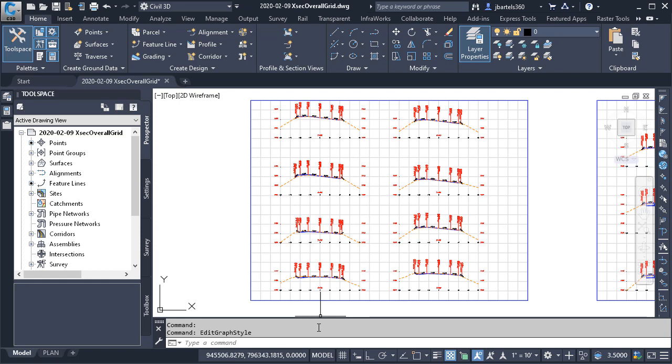So the next time you're creating Civil 3D section views, remember that you have some options when it comes to applying the grids. They can be applied individually as part of the section view style, or globally as part of the group plot style. When you get a chance, I'd encourage you to explore some of the other settings within these styles to further refine and customize the appearance of your grids.